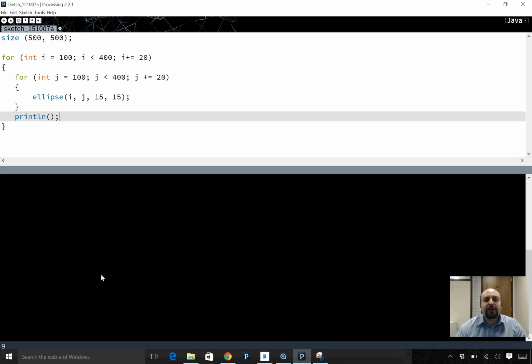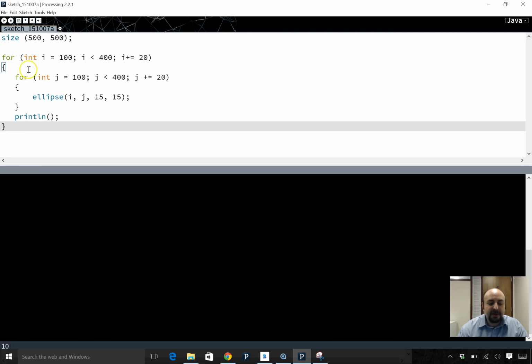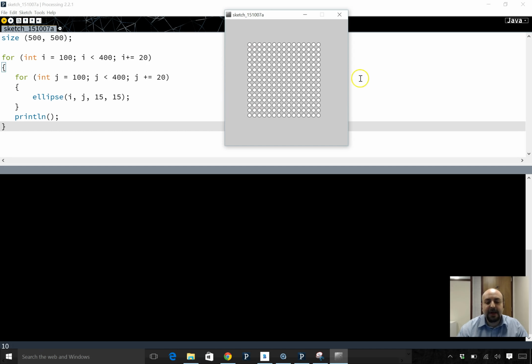In this tutorial I want to go over some of the topics we have discussed, particularly nested loops, and do some cool examples with you. So as usual, please make sure you start Processing and program along with me. First of all, I wanted to go through this code that I talked about in the last lecture. When you run this Processing code, it generates this shape. It's a square shape filled with small circles.